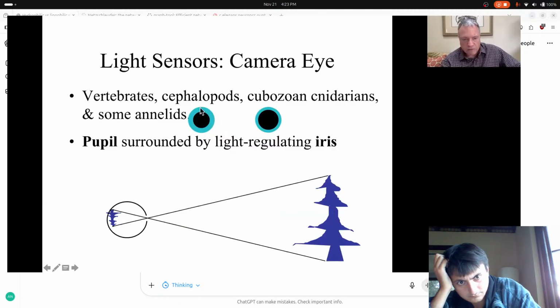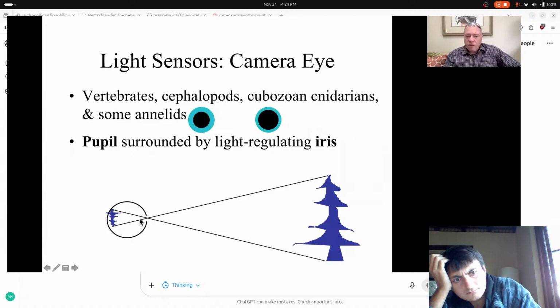Okay, so it's a series of smooth muscle, in the case of vertebrates, that can constrict and retract. So you have some muscles that open it up, some that pinch it together, so you get both peripheral and circular muscles here, allowing you to change the size of the iris, therefore change the size of the pupil. So now under high light conditions, you can make that opening smaller, and therefore get more precise location of where that light is. Whereas if you're under darker conditions, you can dilate that pupil and let more light in under low light conditions. And you're sacrificing the ability to form a precise image, but at least you can detect the light. So here you can balance your needs for acuity versus sensitivity.